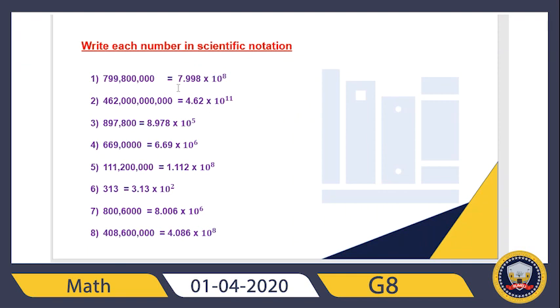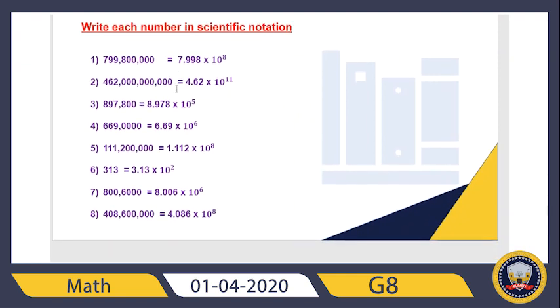This exercise I already did for you, but you can do it without the answers. You can hide the answer and do it again. Inshallah, by the end of this week I will send you homework in your classroom for this topic in order to move into a new topic. Here, write each number in scientific notation.